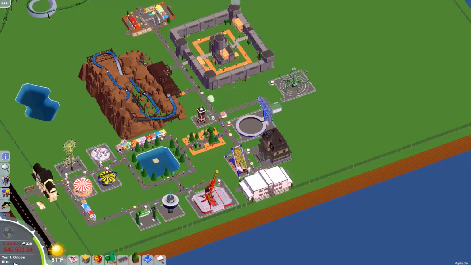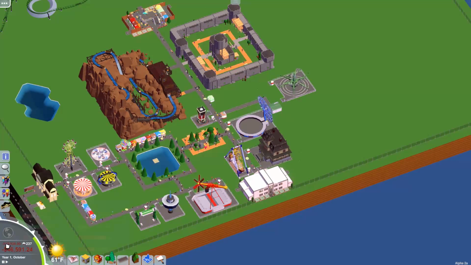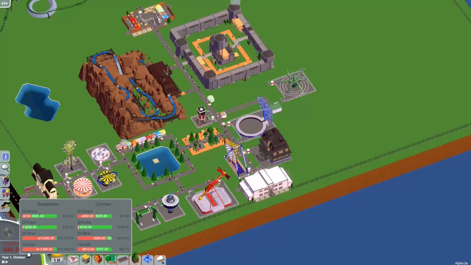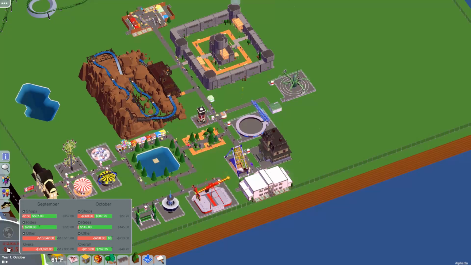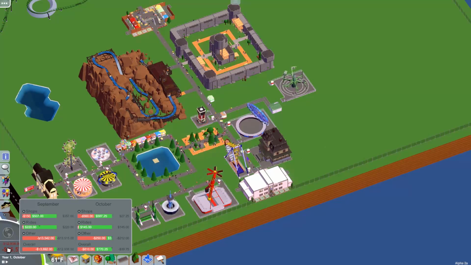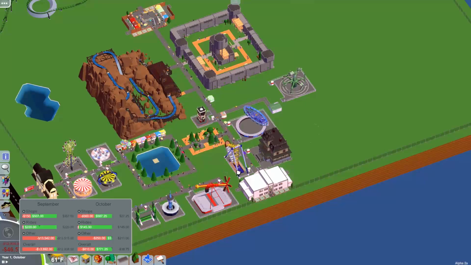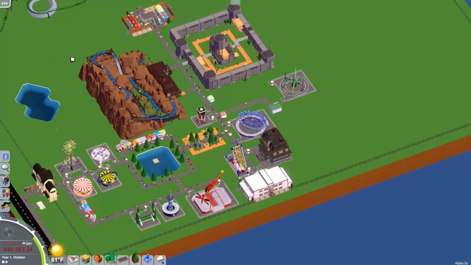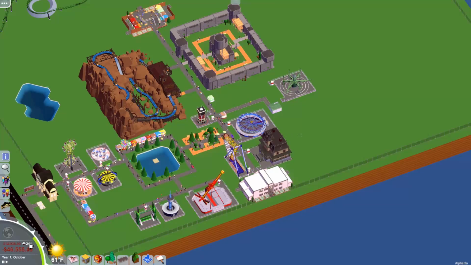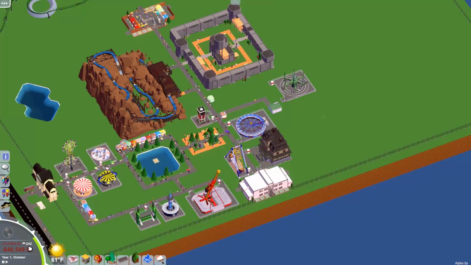Down here, you can kind of see the status of your park. Right now, we're running at a $12,000 deficit. We have negative $46,000 in cash, and if you just hover over, it'll show you the September and October stats. I bought a roller coaster, put in the castle, put in this big roller coaster that we didn't have the money for. This is your number of guests that have visited.